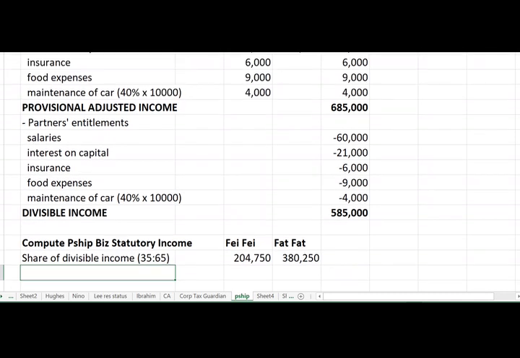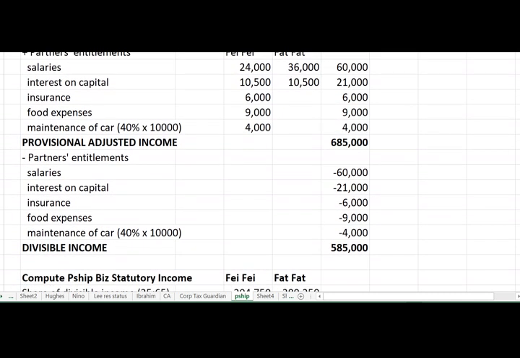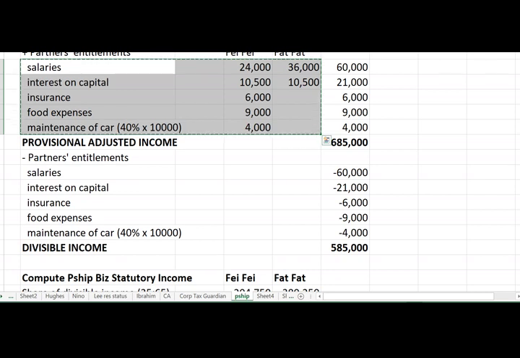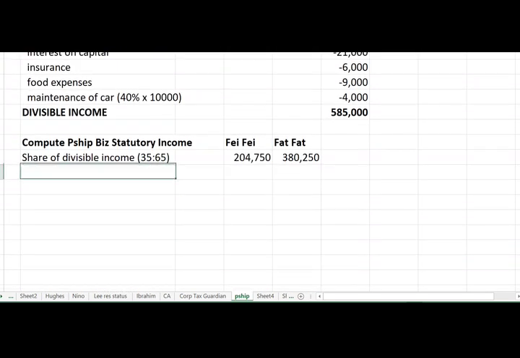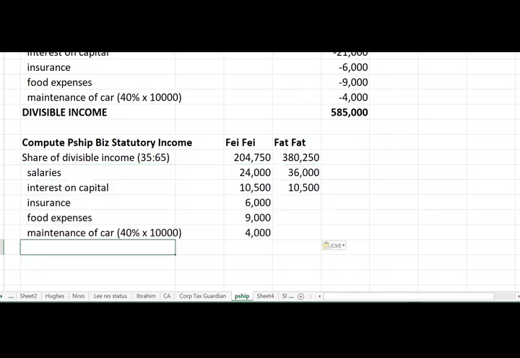Okay, then what you're going to do is you're going to bring back all the entitlements. So can you go up again? You see this part? That's the entitlement, correct or not? Now, copy and come down, paste. And how you're going to compete with the speed. Okay, so just copy and paste. That's the reason why when we're up there, we show the individual partner so that we can now move their answer down. And that's your adjusted income. Okay, so you can just total them.